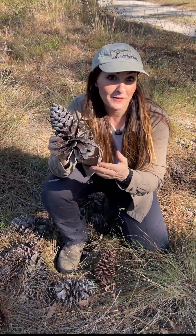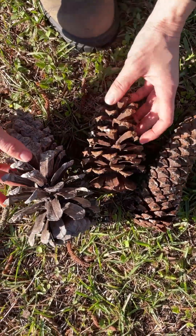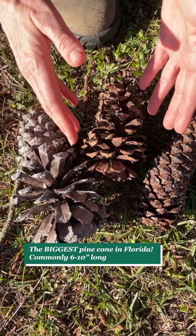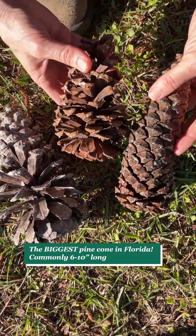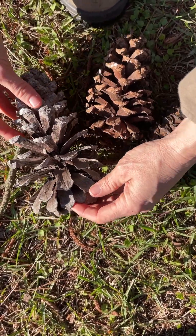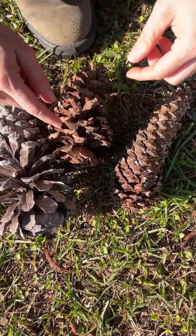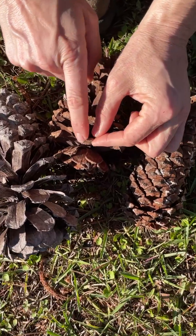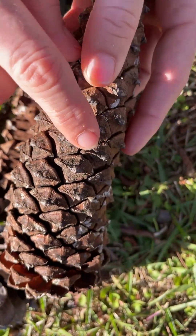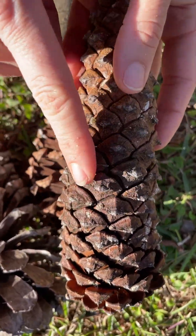The huge cones are probably the most distinctive feature of this species. The large cones are six to ten inches long, bigger than any other cone in Florida. They fall off the tree in the second year, so they usually retain some of their color when they fall — this one had probably been sitting on the ground for a couple of years. They're ovoid to oblong in shape, so they're always longer than they are wide. They have a little prickle that faces downward, so you only feel them when you run your hand up the cone.